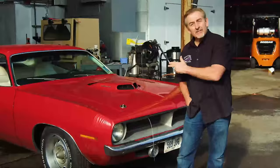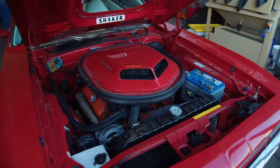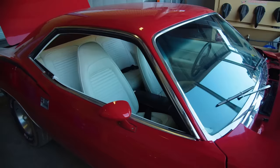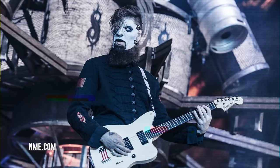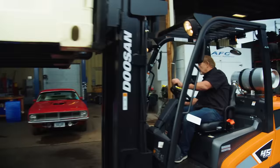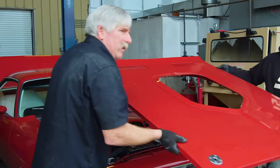We just moved around the next car for disassembly — a 1970 Cuda, 446 4-barrel. The VIN shows a V code, and it's an A34 Super Track Pack, meaning it has a Hemi four-speed and a Super Track Pack 410 Dana rear end. It's FV5 Rally Red with white interior. This car belongs to Jim Root — those of you who are Slipknot fans will recognize the name. We made a deal, brought the car out here, and we're getting ready to start disassembly.